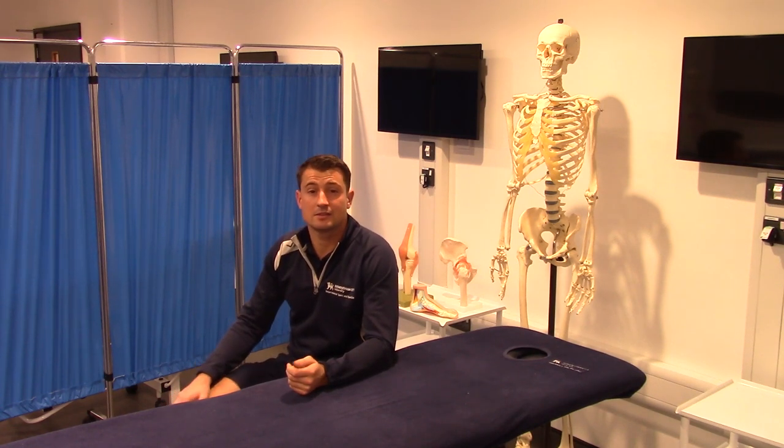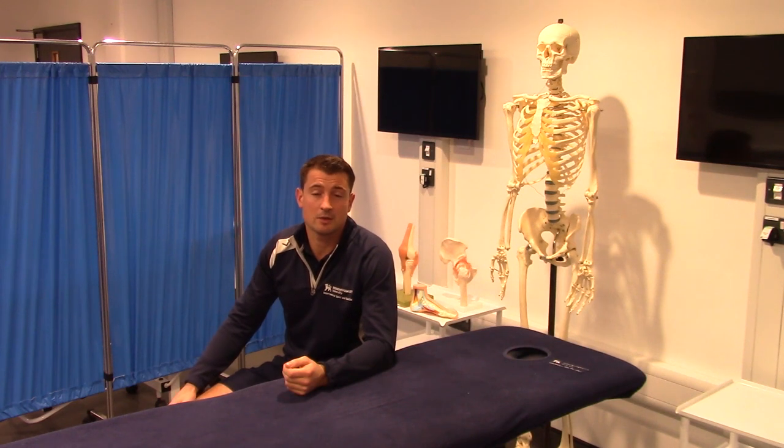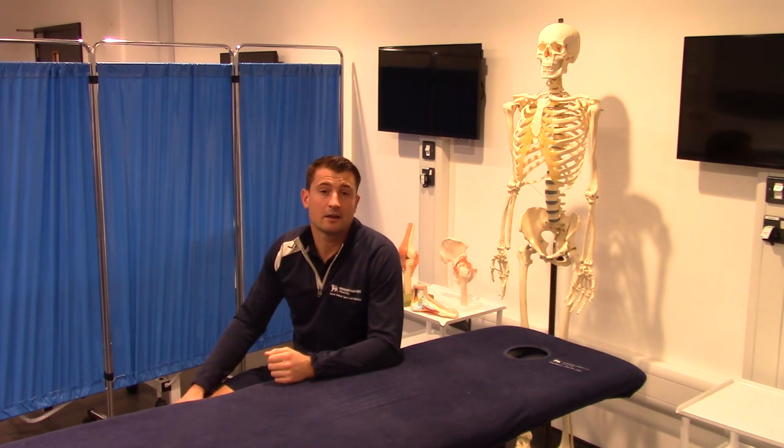I've seen a variety of injuries, some that needed conservative or surgical treatment, and it's really key to see from a players' point of view the pressure they are under day to day within elite sport. It's been a valuable experience for myself as a student sports therapist to experience life and work at a professional cricket club, and it will only enhance my degree program and my learning by applying skills, techniques and theory into practice in this type of environment. I feel this has been a real benefit for me and a fantastic experience that I've had so far.